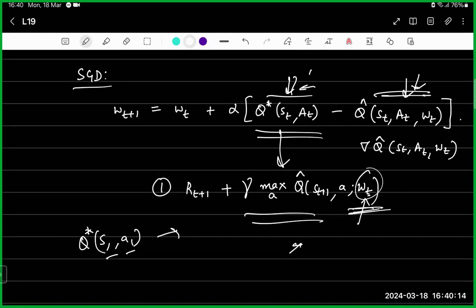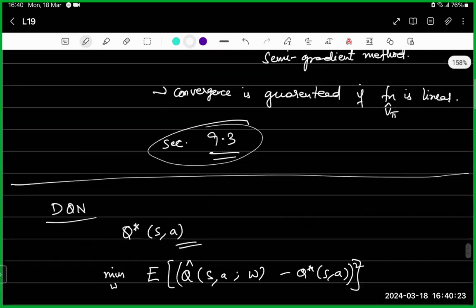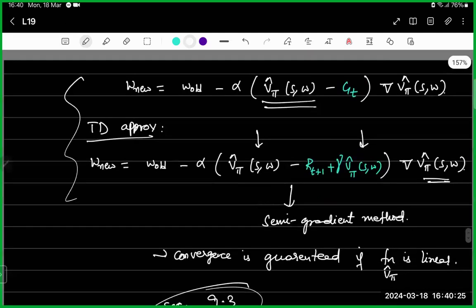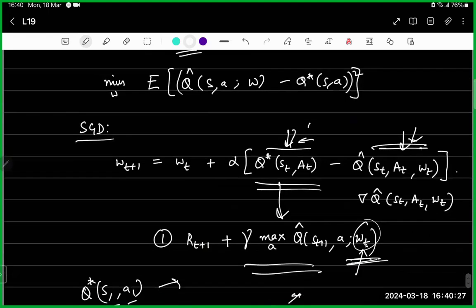Yeah, these problems are there in that also. For linear approximation, everything will work, but these problems are there as well in these two methods. I'm just discussing one solution for that. So this is called the non-stationary target problem because you are fixing some target, and by the time the function approximator is trying to come closer to that, you will again shift your target. So it might not converge well.